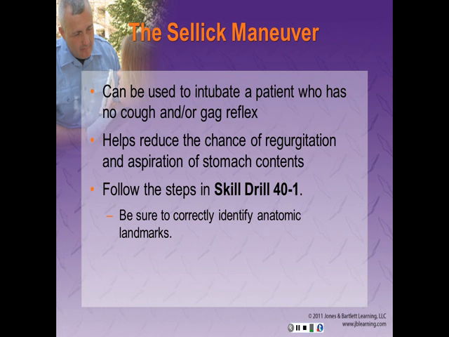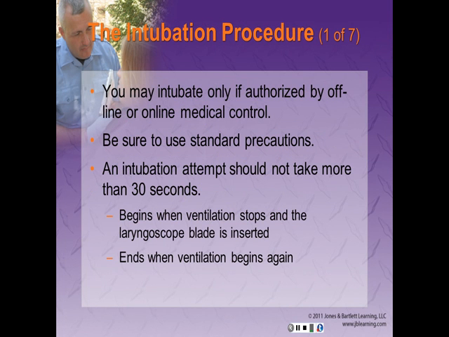The intubation procedure. Visualized oral intubation: you may intubate only if authorized to do so by offline or online medical control. You must act quickly, carefully, and efficiently, and be sure to use standard precautions, including the use of gloves, eye protection, and a mask. An intubation attempt should not take more than 30 seconds, and the time limit begins when ventilation stops and the laryngoscope blade is inserted into the patient's mouth. It ends when you begin ventilations again.